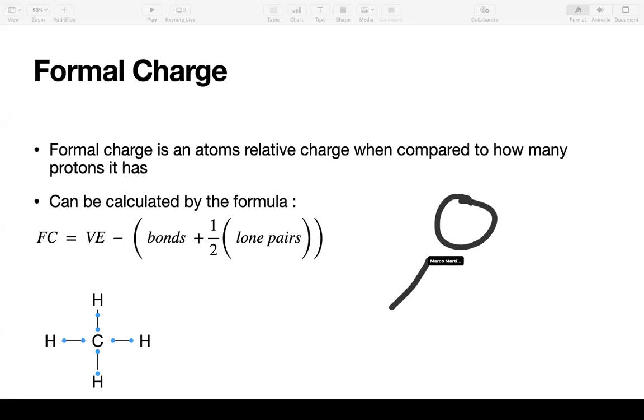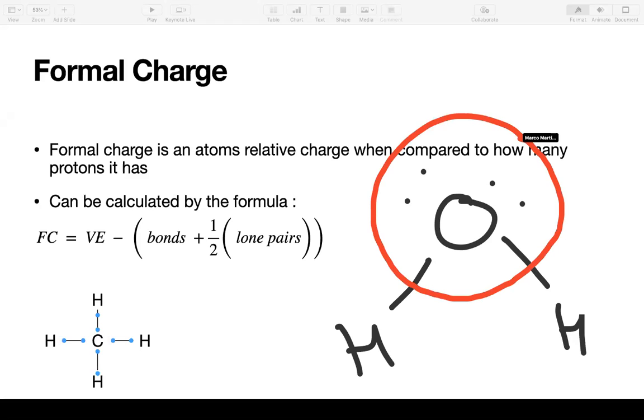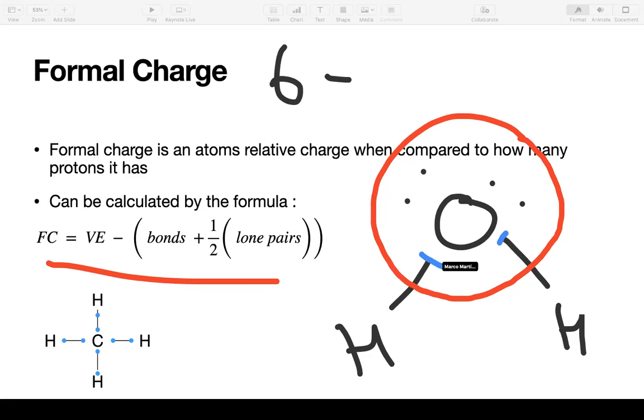So going back to that water, we got some H's right here, the lone pairs, and we just want to draw a circle around that oxygen. So bisect all the bonds, but include the lone pairs. So it's basically the same as this formula right here, but now we got 6 minus, and we have these two electrons right here, 6 minus 2, 4, and then 5, 6, counting the electrons from the bonds, 6 minus 6, so this oxygen has a formal charge of 0.